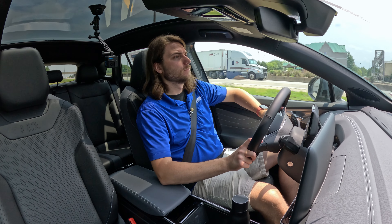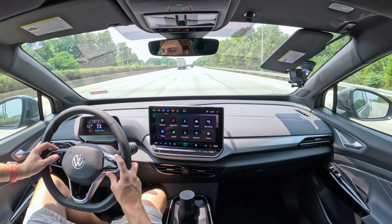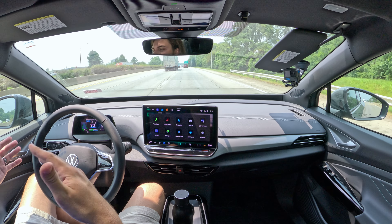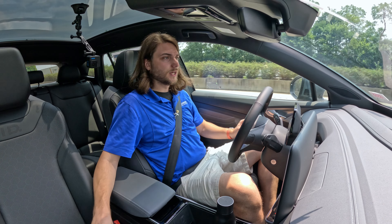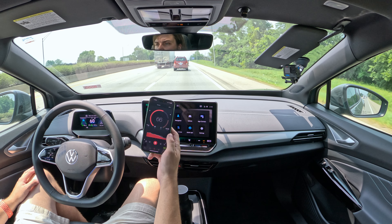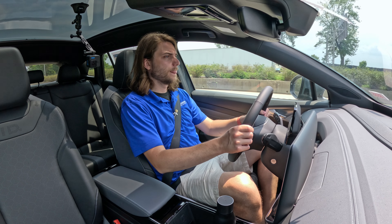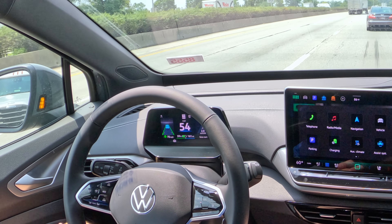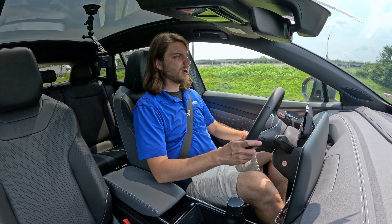Let's rip it onto the highway and put on travel assist. You can see it gently turns the wheel to keep me in the center of the lane and maintains my preset speed of 75 mph while keeping distance from the car ahead. It does ask you to wiggle the wheel occasionally to confirm you're still there — it's not hands-free, but it's a really great system. At highway speeds it's registering about 67-69 dB, which is pretty quiet and impressive. Blind spot monitoring is also active.